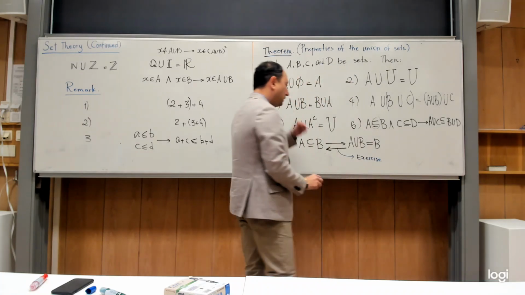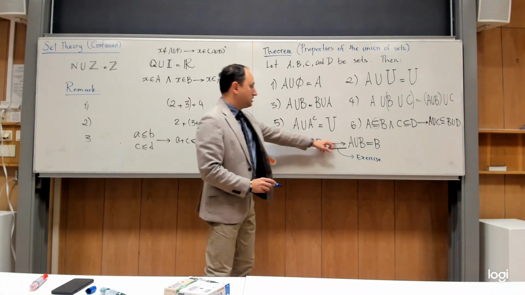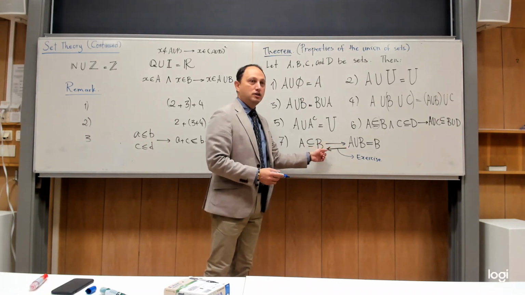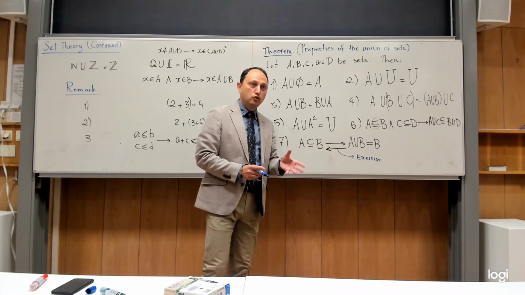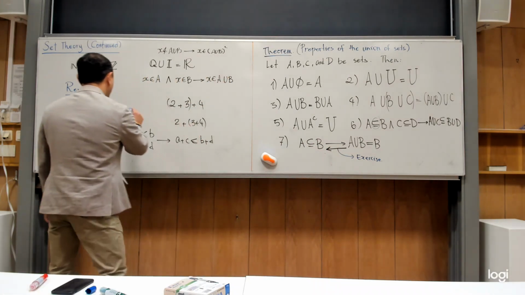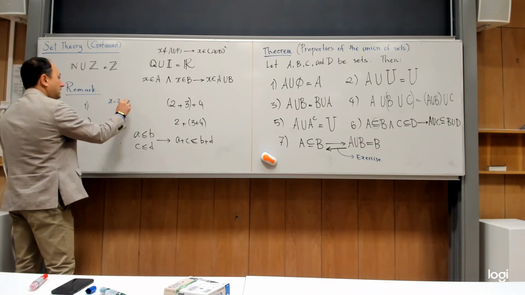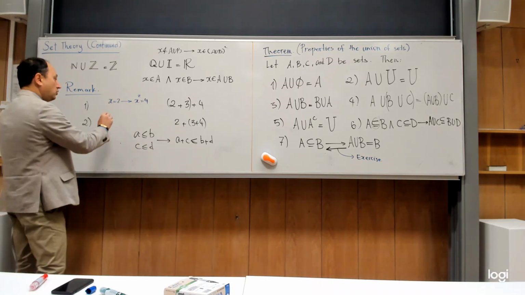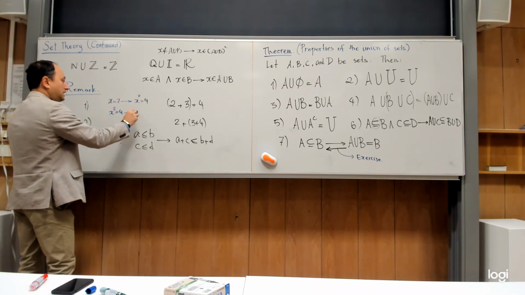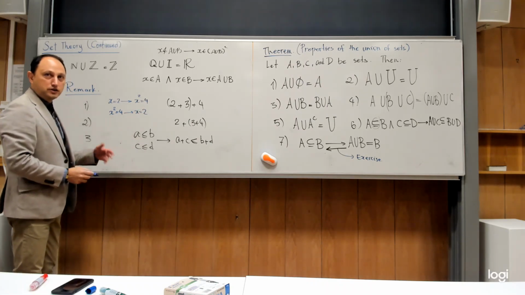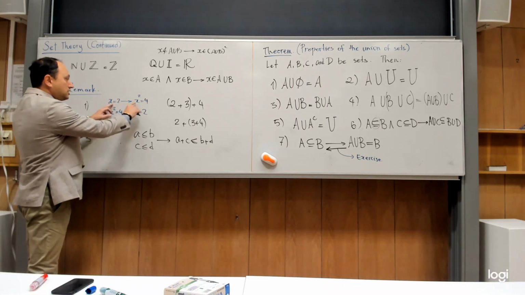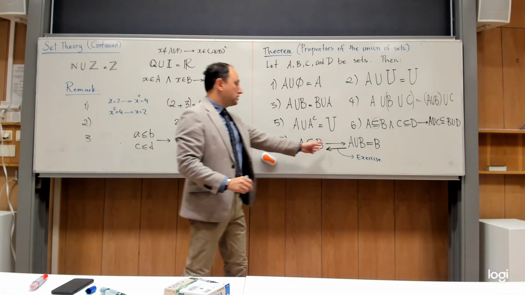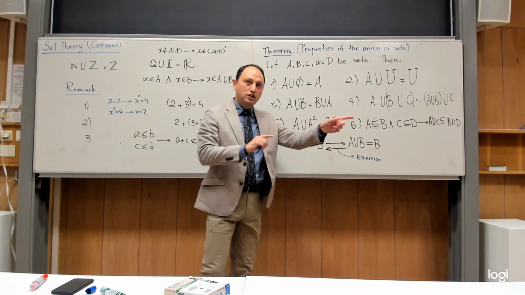It's not hard, but I want you to understand that because this direction is true, it's not necessarily the case that the reverse direction is also true. It might be true or might be false. For example, in the numbers, if I tell you x is equal to 2, can you conclude that x squared is 4? The answer is yes. But if I reverse the order, can you conclude that necessarily x is equal to 2? No, because it might be minus 2. So some implications might be true, but the other way around it might not be true. But this is not one of them. This is one of those implications that in both directions it is true.